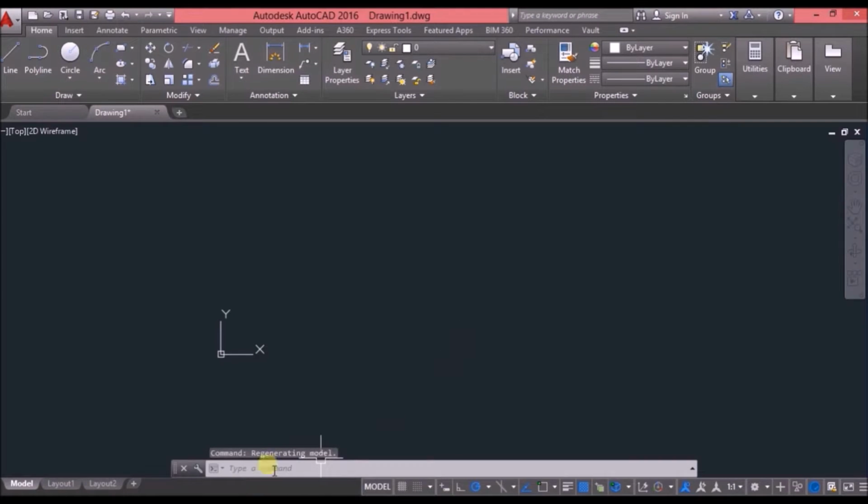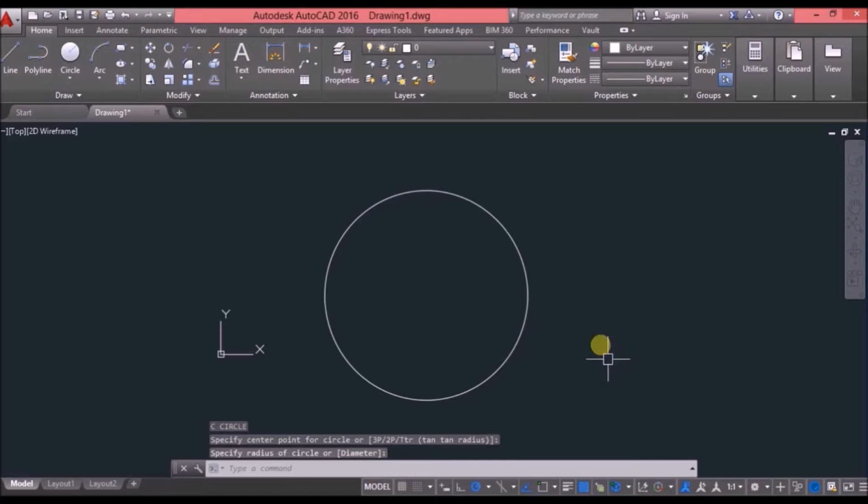Now this is the command bar, for accuracy and speed in drawing. Professionals basically use the command bar. They prefer it because it is very fast if you know all the commands. Suppose you want to draw a circle, you just write C, enter, and the circle command starts, and then you can point the center point and radius. You can easily draw a circle like that.